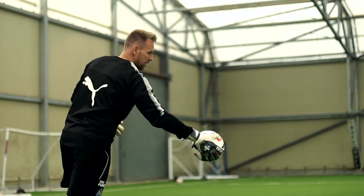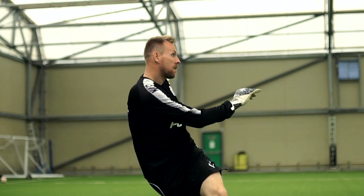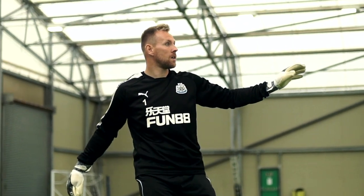Quite a lot — mainly not because of the wear and tear but because I throw them into the crowd. Sometimes it's an apology for my performance! I probably don't go through as many as some keepers — I'd say probably 20 pairs. Once you get a pair of gloves you like, you keep them to one side for matches, and the training ones last a good few weeks because they're quite durable, so not too many.